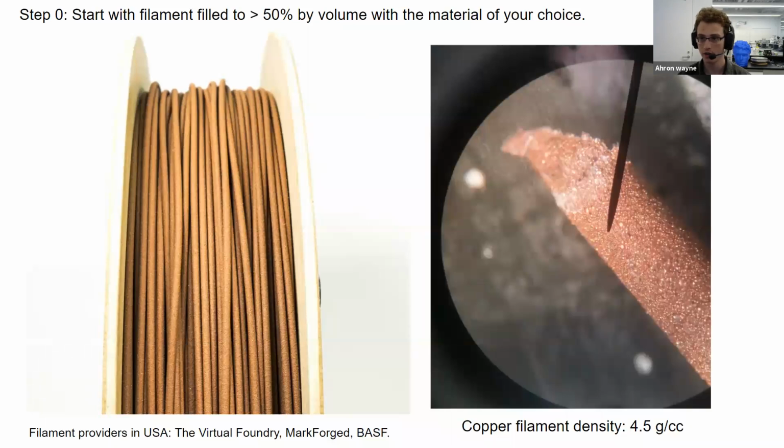And now I'm going to go into each step one by one. And so step 0, of course, is you need this special material. So it's just filament, just like regular 3D printing filament. It prints very similar. It can be a little bit more brittle, but it's just meant to go in your existing 3D printer. There are a couple of small modifications you might want to make, but it's not necessary. You can put this in any printer and then 3D print with it.